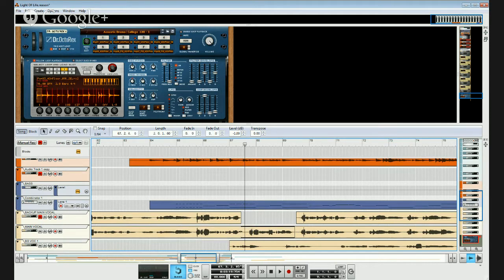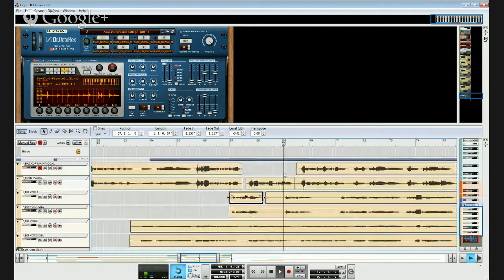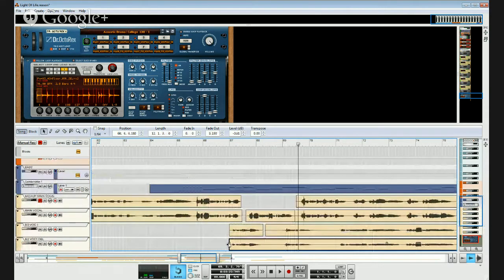Just bring that in. There's no reason not. That's a lot of space right there, so there's more chances there's little bumps, and I'll clean it up. And that background vocal. I forgot about the other harmony. Can't remember if this is a harmony or doubled up.